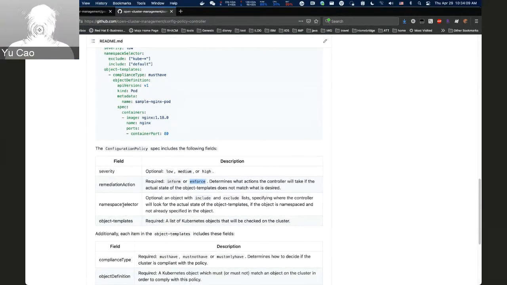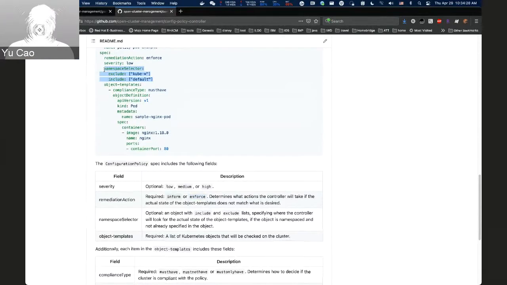There's also a namespace selector, so the configuration policy allows you to perform against the same object in multiple namespaces. You can just use this namespace selector here to include and exclude the namespaces you want, and then the same object defined in the policy will be checked against all those namespaces you selected. You can use wildcards here. For example, in this example, it will exclude all the namespaces starting with kube- and then include the default namespace. This is simply selecting only one namespace. You can use both selectors or use either of them to achieve what you need.